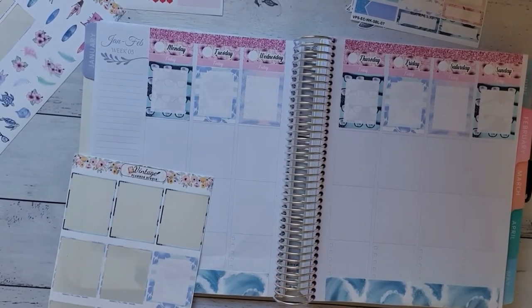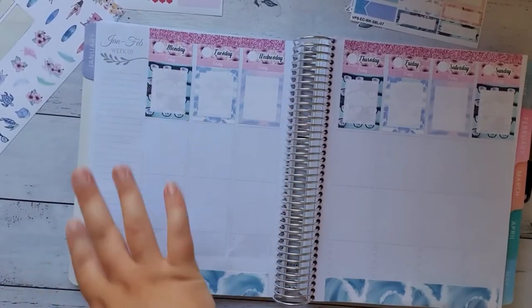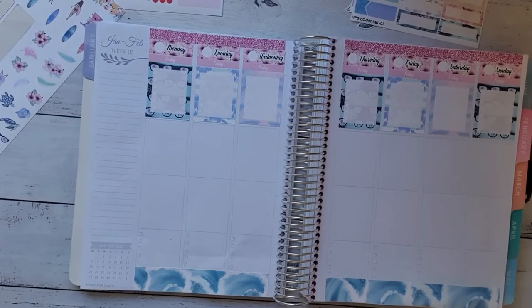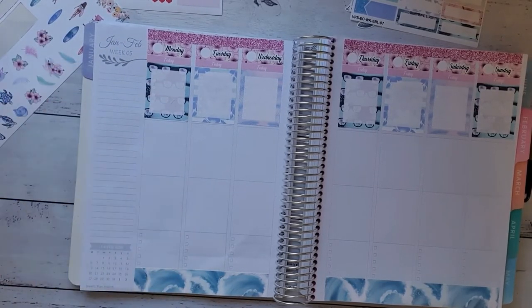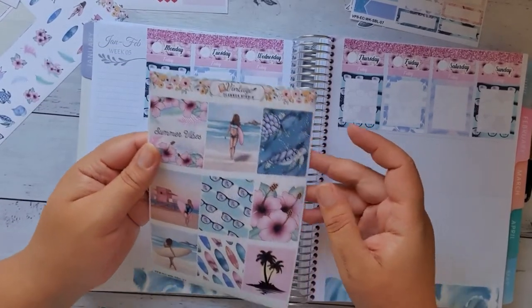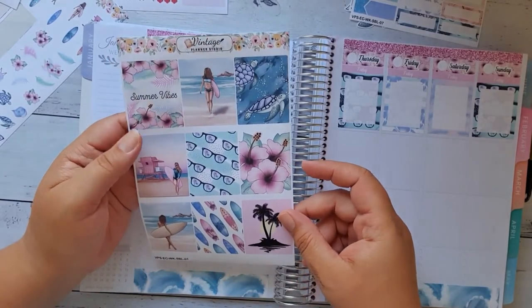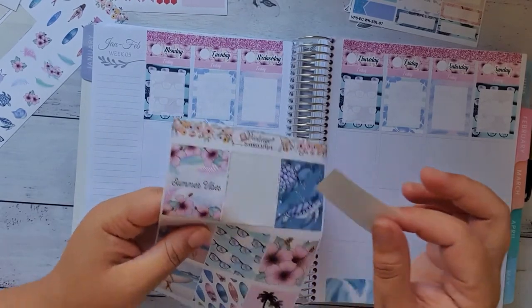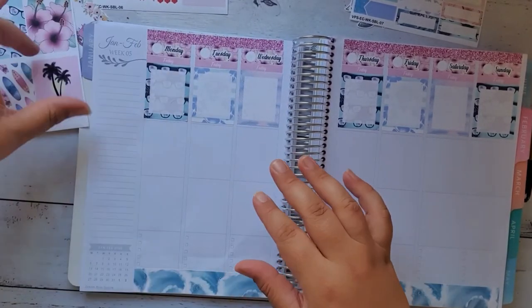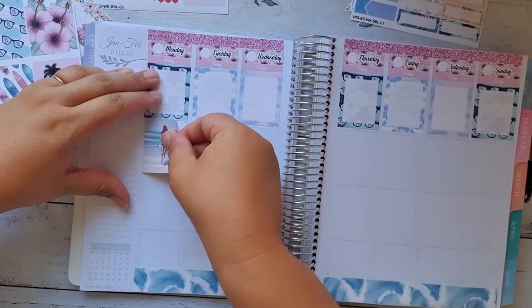So there we go. Now what we'll do is I will leave these two for the side banner over here. And now I'll do these deco stickers. Because we went to the beach on Monday, I'm going to do the girl on the surfboard on Monday, and I'm going to do summer vibes up here. So we'll pop this down here.